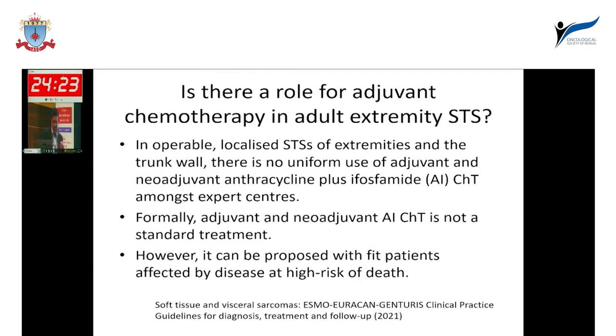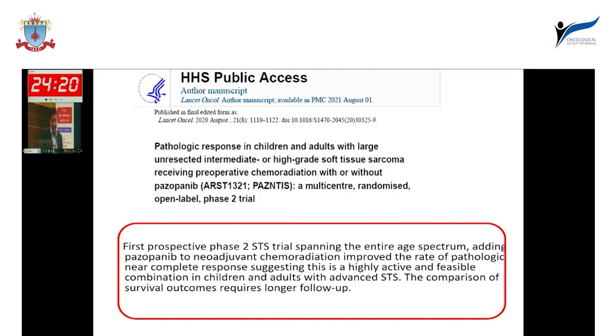And I was just looking at this one. There is apparently some work going on with combining targeted therapy with chemo, especially in pediatrics. What's your take on that? So, sir, in the same Children's Oncology Group North American study, they have shown that with the incorporation of pazopanib with the neoadjuvant chemotherapy, the histologic response has been much superior when pazopanib has been added. But there was overall no survival benefit between the pazopanib versus no pazopanib arm. So as of now, there is no consensus whether to routinely include this. I think we need more data to comment more concisely on this.